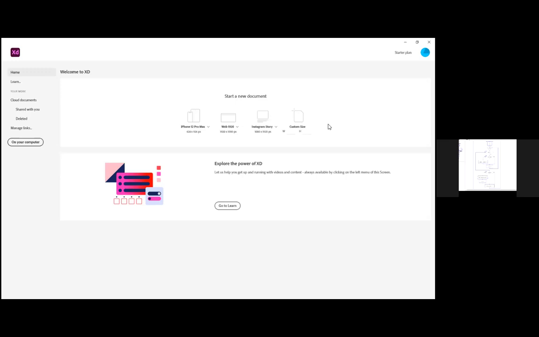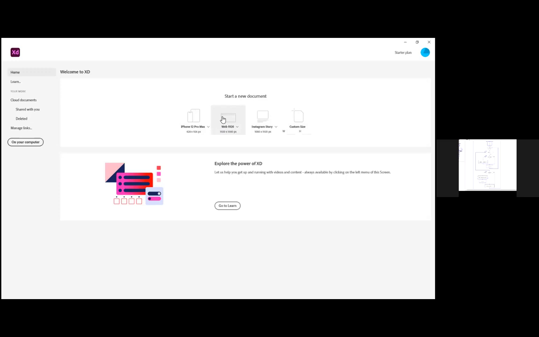So the visual representation will show how their content will be positioned on their phone or their website, and propose some ideas about color, content position, and whatever.